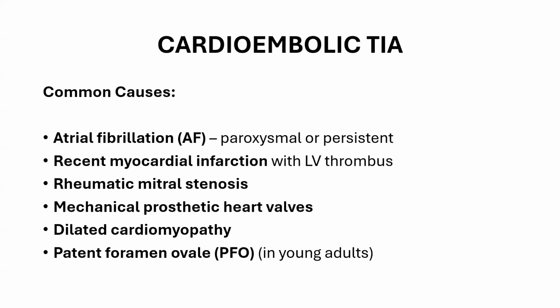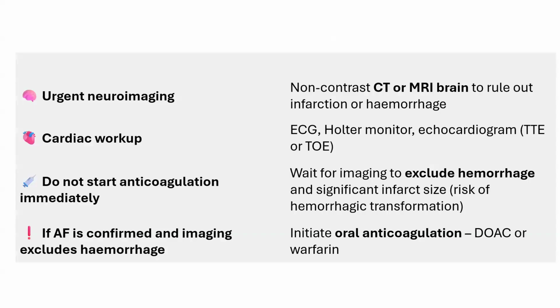Why do you want to do that? So these are the instances. So cardioembolic TIA, these are the common causes, right? So that is the reason we go for 2D echo, just to check the functional and structural changes in the heart. Okay, fine. And then the next slide, let's go to that.